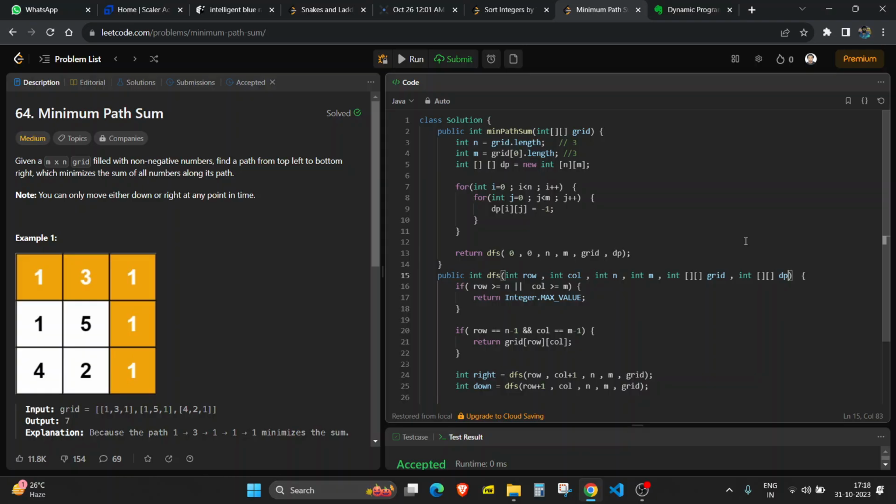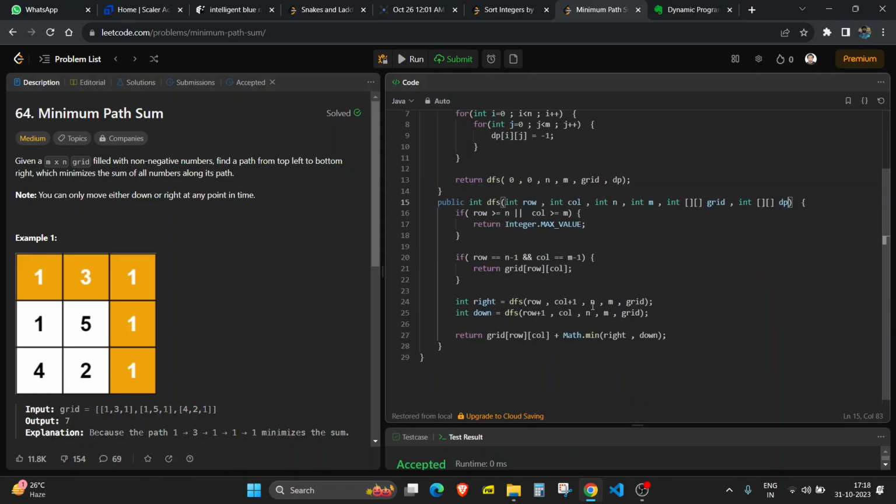Open close, dp, dp, dp. Yeah. So before returning the value, you store this in my current index. This is going to be like this. That's it.